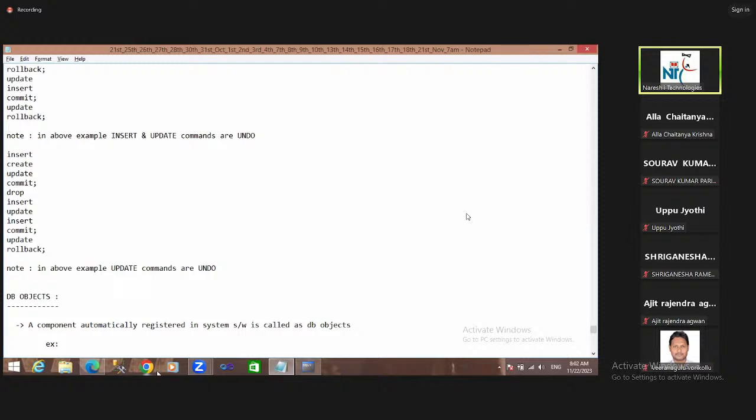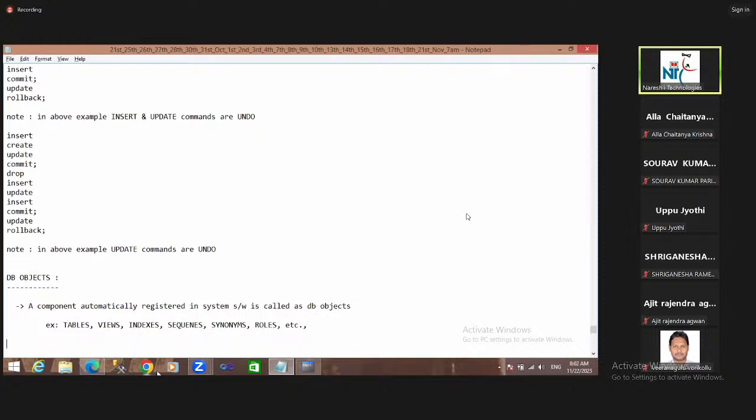Examples: tables, views, indexes, sequences, synonyms, roles, etc. All these are DB objects. Some DB objects we know already. Tables we know, sequences we know, right? Remaining objects we'll discuss one by one.